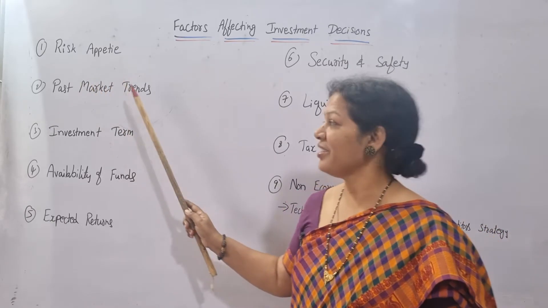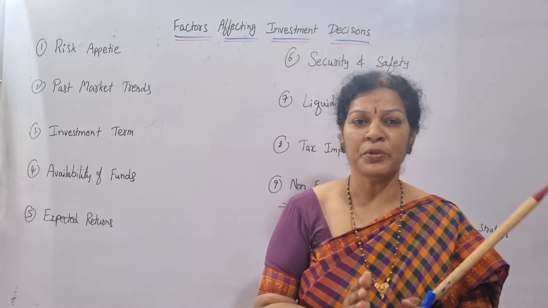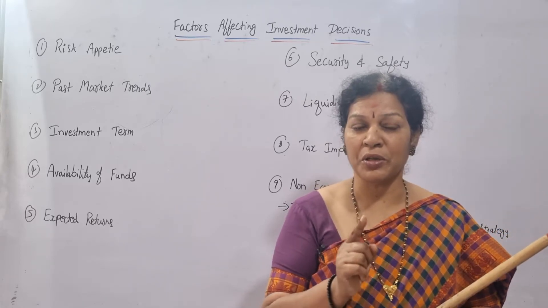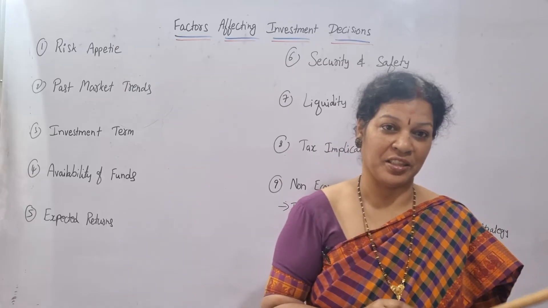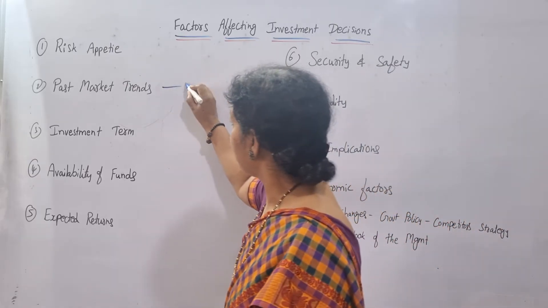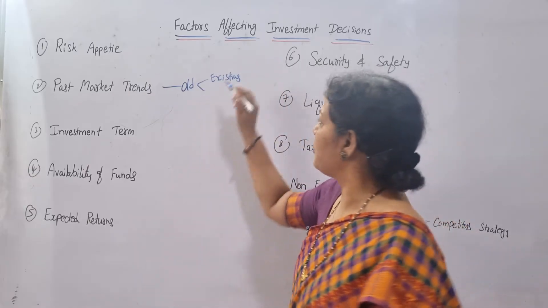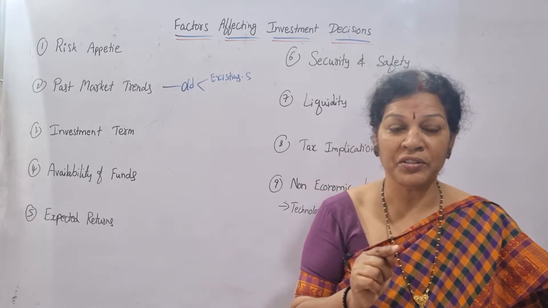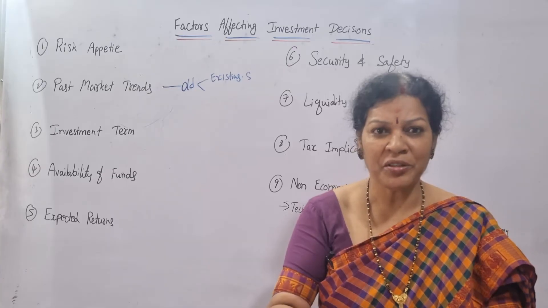The second factor is past market trends. We have to consider the past market before investing. Suppose I want to put my money in an investment — I have to consider whether the organization issuing the securities is an existing one. If it is an old, existing organization issuing existing securities of the same kind, then you have to look at the past performance of those existing securities and decide based on that.